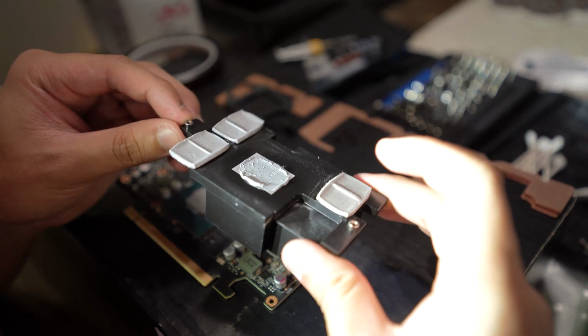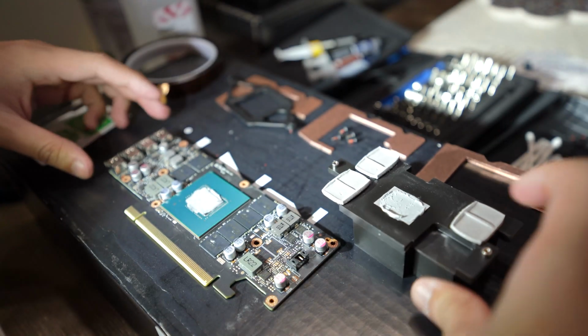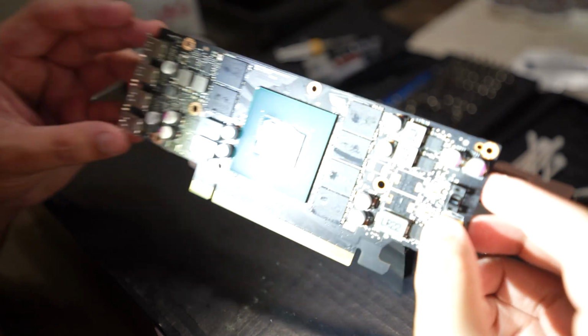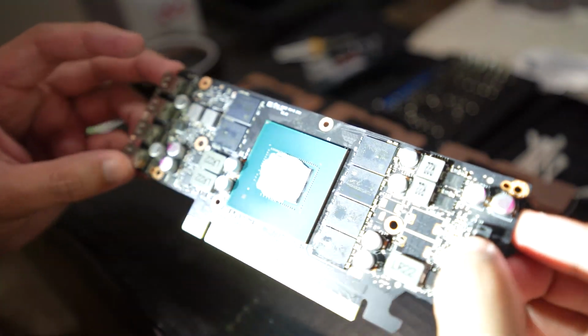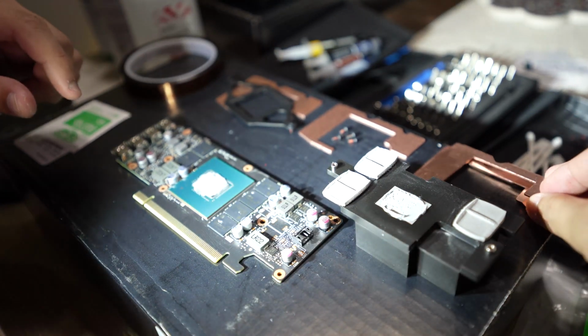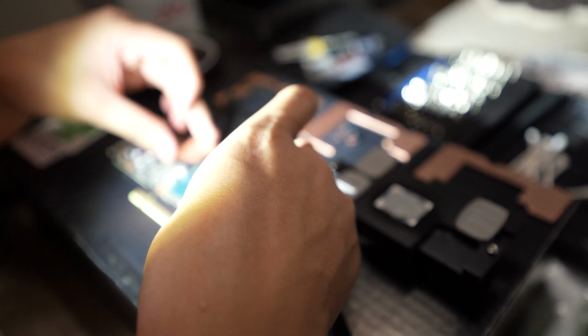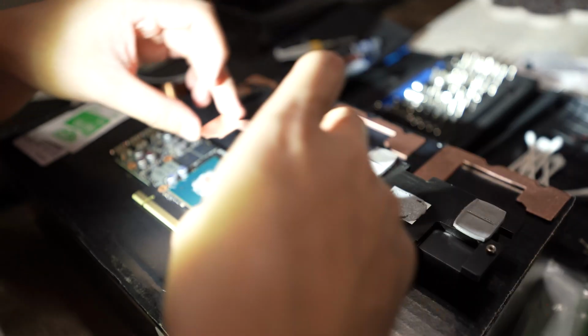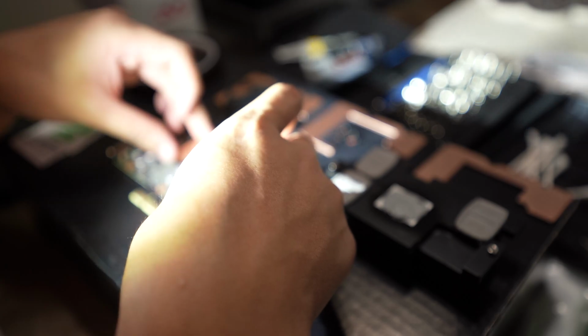I did open up this GPU before to replace the thermal paste with the Noctua one, but it's coming near the summer and I want to make sure that the thermals stay within range. So knocking two birds with one stone, we'll do the copper plate mod and replace the thermal paste on the GPU die. I'm just sizing it up, trying to make sure it fits properly.